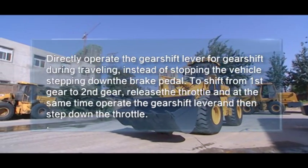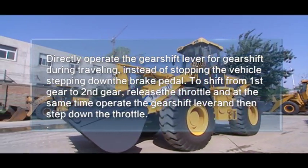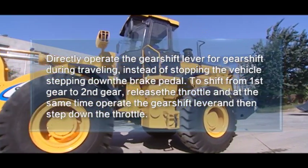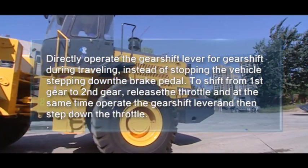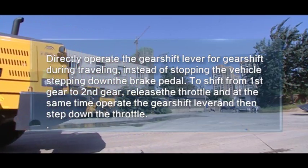10. Directly operate the gear shift lever for gear shift during traveling, instead of stopping the vehicle or stepping down the brake pedal. To shift from first gear to second gear, release the throttle and at the same time operate the gear shift lever and then step down the throttle.